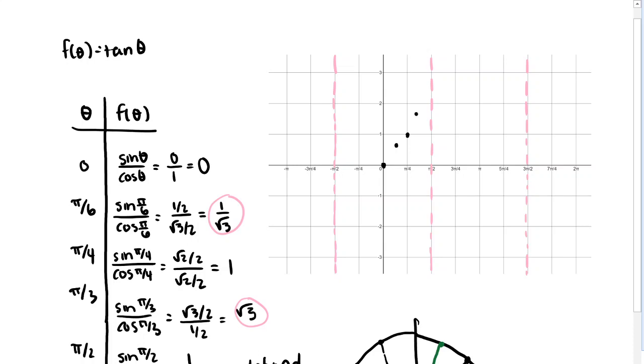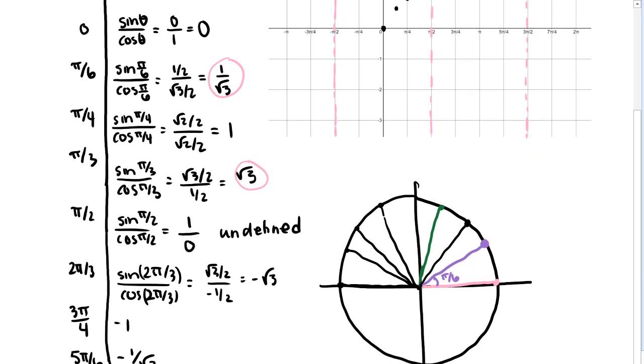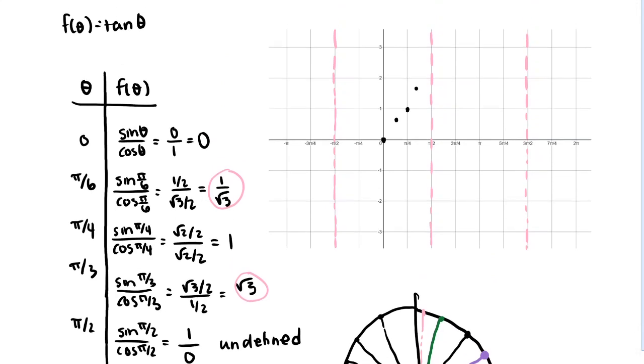And as I start plugging in larger and larger values of our angle theta, as we approach pi over 2, well, our line is going to get steeper and steeper and steeper, right? So here, if I get closer and closer to this angle of pi over 2, I get a much more vertical line, but I want to emphasize that this vertical line would have a positive slope, right? As long as it's just shy of pi over 2, right before pi over 2. And so really this slope here would explode upwards. The value of tangent of theta would really increase and skyrocket upwards as we get near pi over 2.